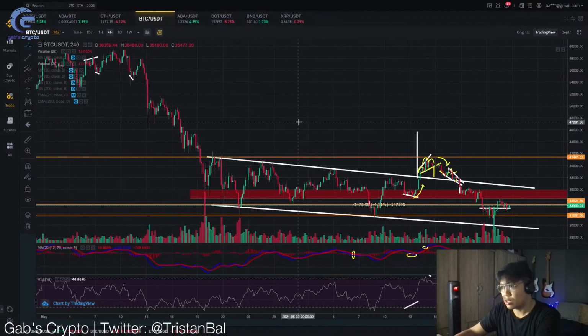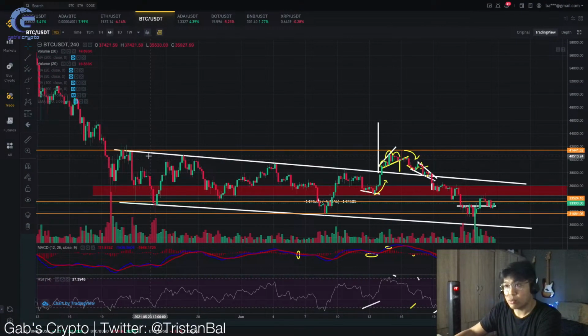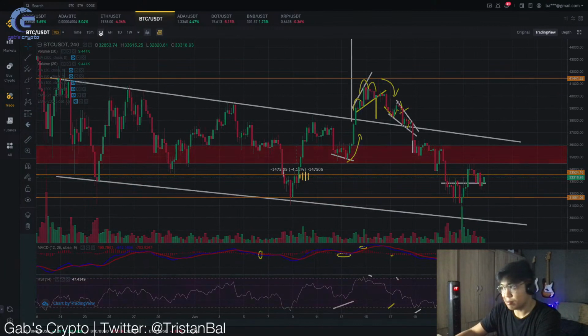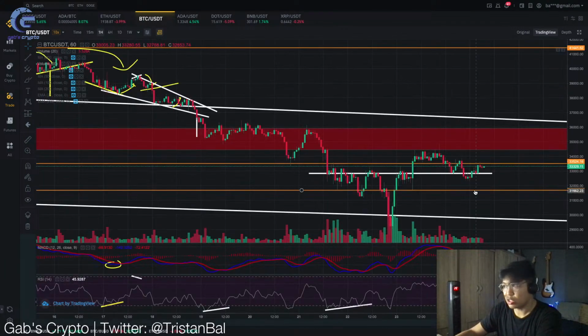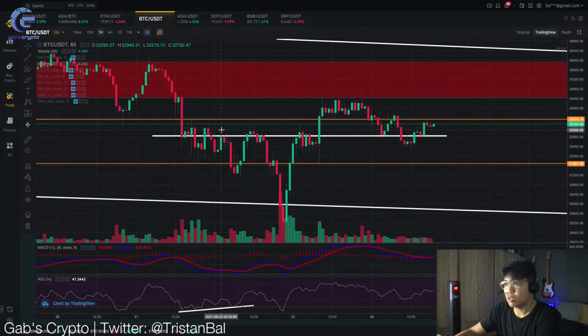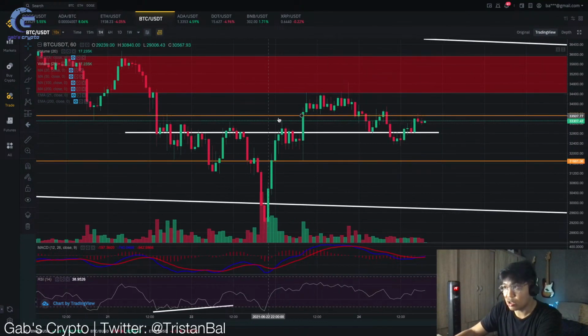So as you could recall guys, we are still following this falling wedge kay Bitcoin. So if makikita mo siya in the 4-hour time frame, pero if you're going to look closely at the hourly time frame, you're actually going to notice this movement playing. So as what I mentioned sa mga post ko sa Facebook and Telegram, we are actually playing the support and resistance levels. Makikita mo itong orange lines. Bitcoin is actually respecting these orange levels.